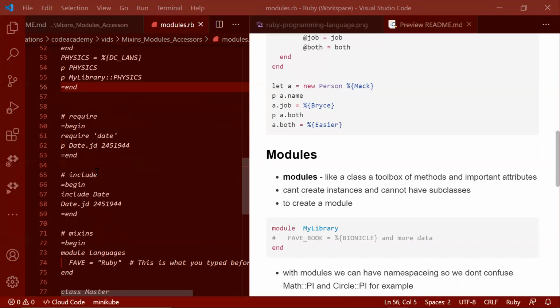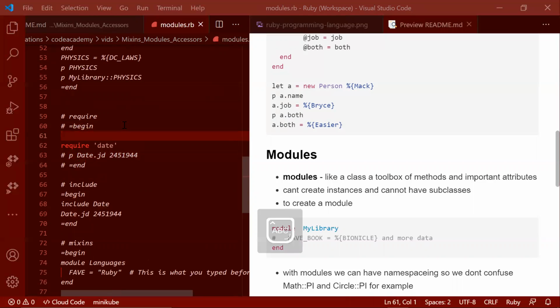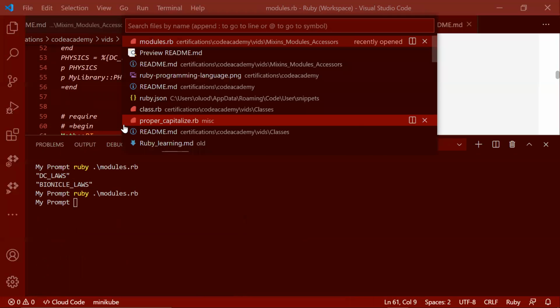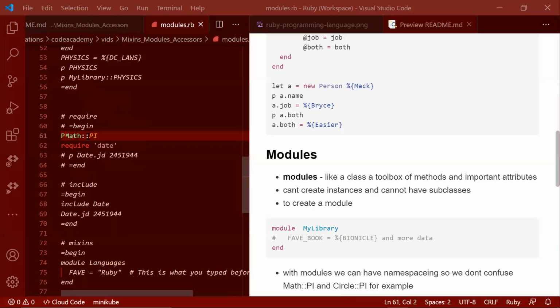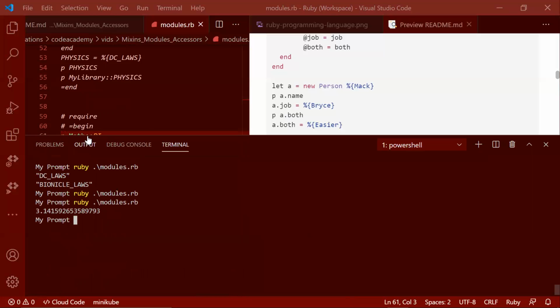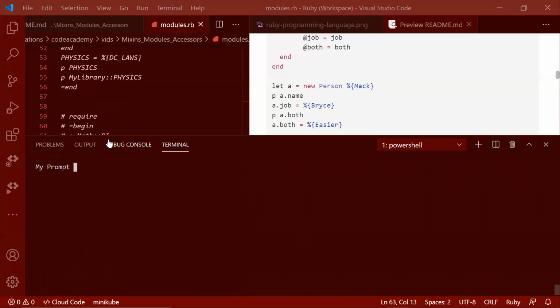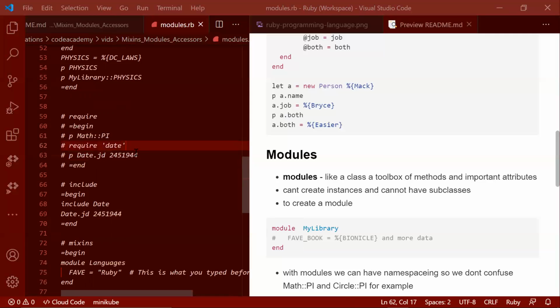But before we include stuff, we want to make sure they exist in a program, right? Some modules that we have, say Math, we are able to work with immediately. Say for example, Math PI, right? We want to go ahead and print that. You're able to work with it immediately, but other things like Date, we're going to need to import that module.